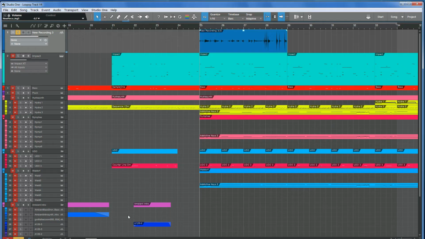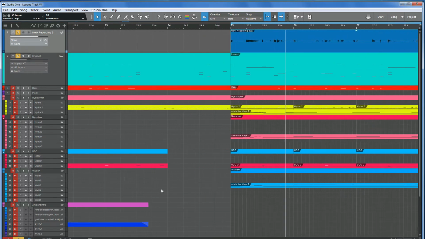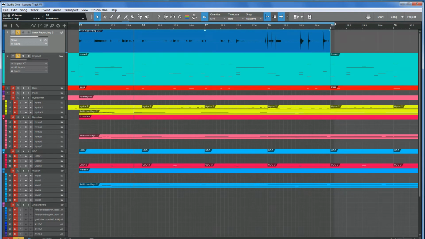So this is just me vocalizing a rhythm into my phone, and it turns out I did it pretty nicely to 83 beats per minute, and that determined, believe it or not, the entire tempo of the piece. I decided to keep it at 83. So all I had to do was replicate that into Impact. I don't think I've looped that very well, actually. Oh yeah, look, it's a 16th note.